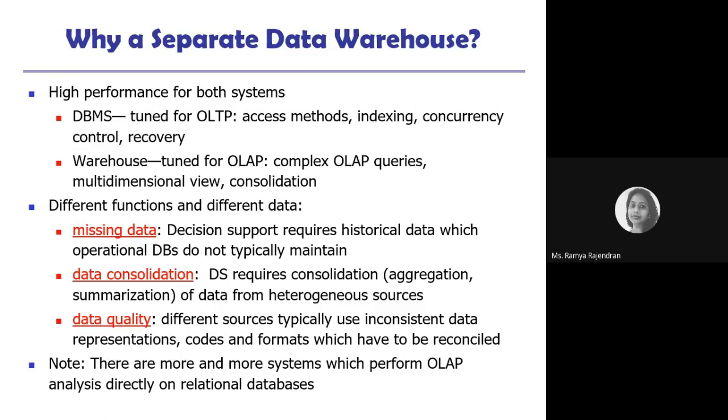Okay. But recently, there are a lot of relational databases that have very good online analytical processing systems. So they themselves act as data warehouses. For example, Microsoft SQL Server. There you can store multiple historical information, and the reporting and querying systems are comparatively better. So things are getting better, but still going for a separate data warehouse is recommended.